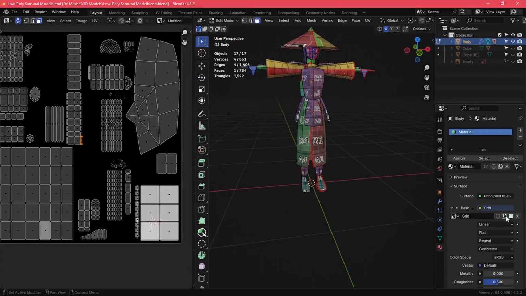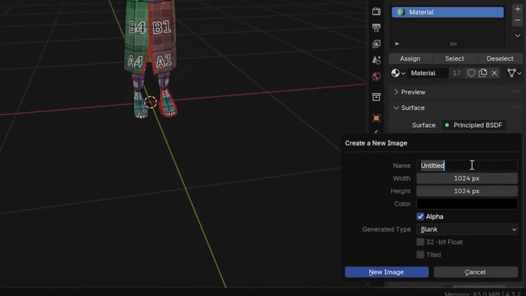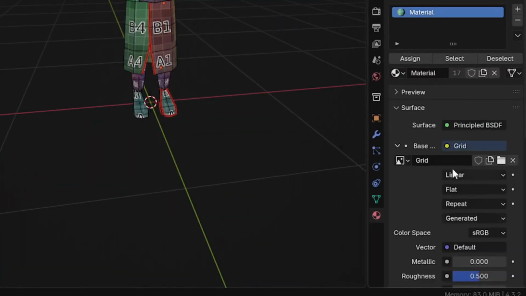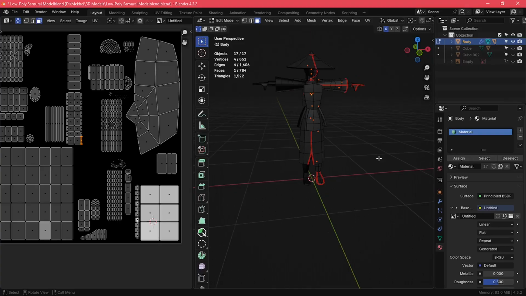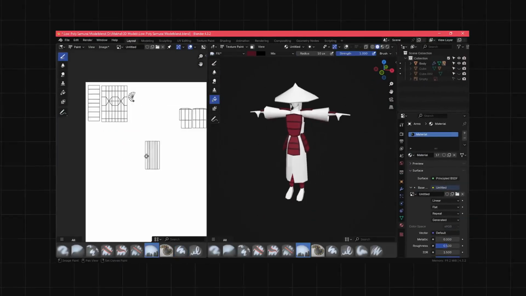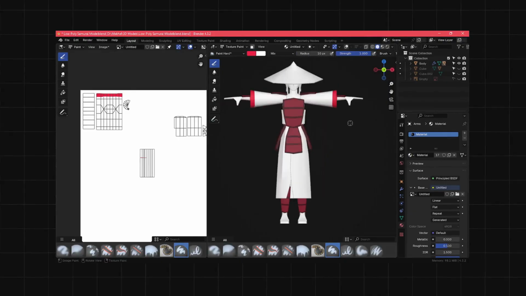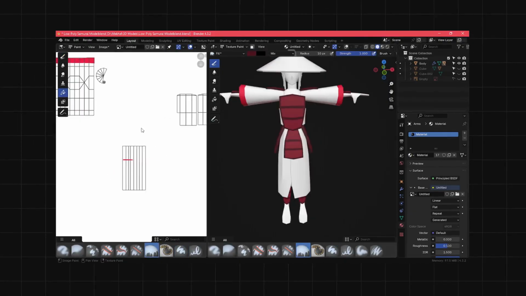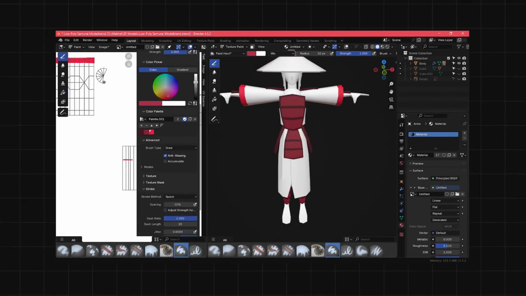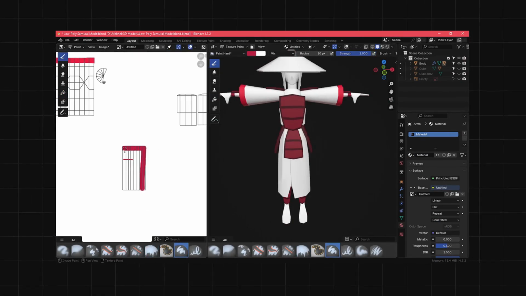which is texture painting. To begin the texture painting process, I started by first changing the grid texture to a new image texture in the material properties. This new image texture is where I was going to paint my colors. I wanted to visualize the final colors first, so I painted a rough draft of the texture map within Blender, and only after that I exported the image to another program to add details and more refinements.